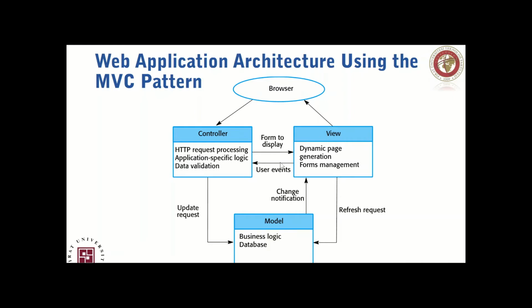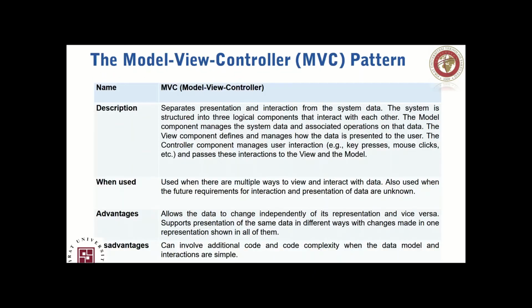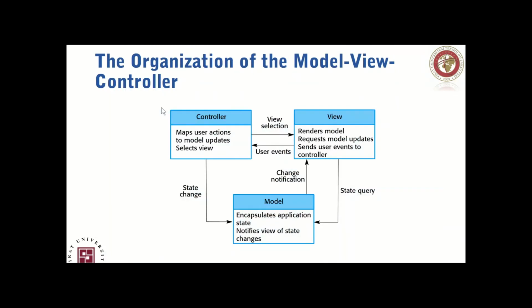So you see data, you want to process something, you don't ask it directly from the view, you don't ask it directly from the model. No, it will come through the controller. And that's how these models work in this kind of pattern, the model view controller in this case.